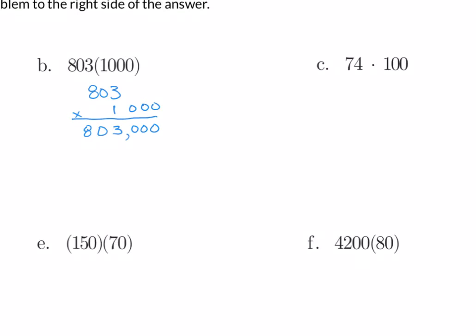All right, last one. Let's multiply 74 times 100. Even though 100 has more digits, I consider putting 100 on the bottom easier because we're just multiplying by 1. And so I'm going to go ahead and put 74 on top. I'm going to put the 1 under the 4, and then I'm just going to keep my zeros off to the right. If we go ahead and multiply, 1 times 4 is 4. 1 times 7 is 7. And I bring down my zeros. So we get 7,400.